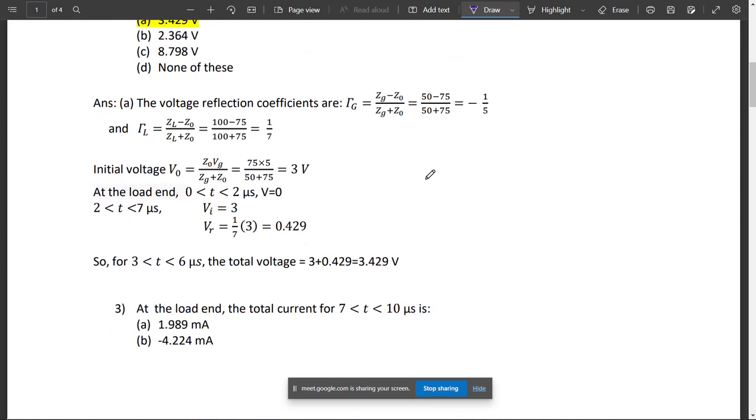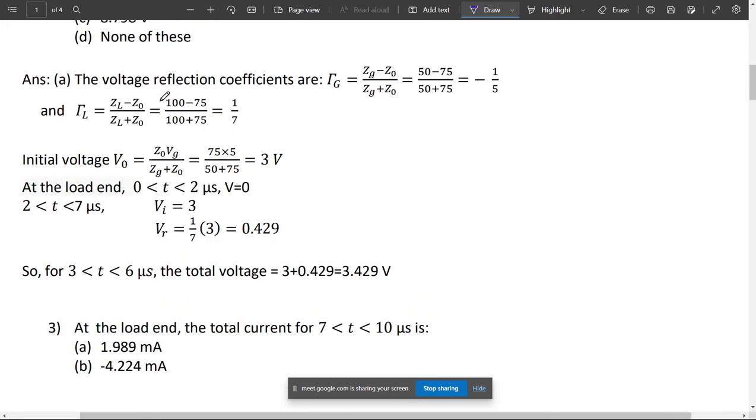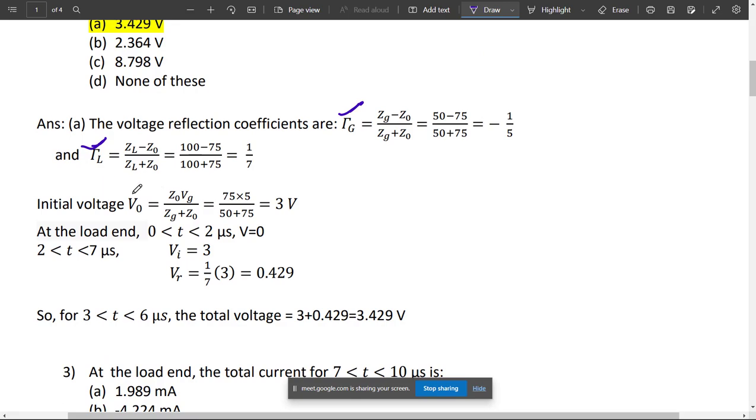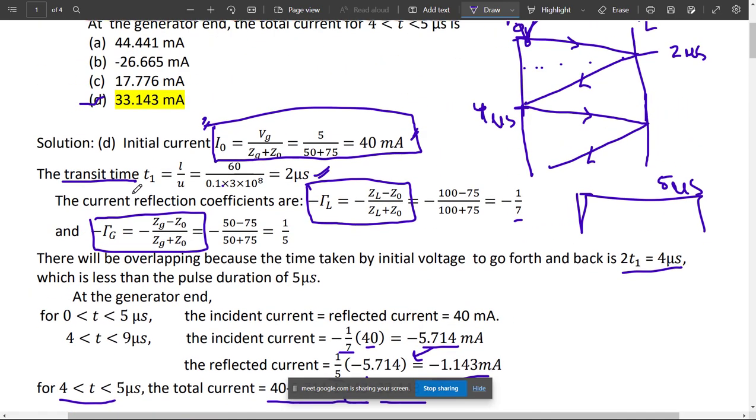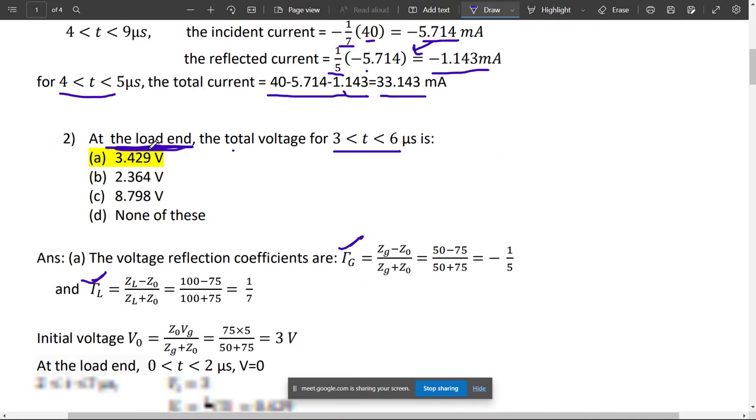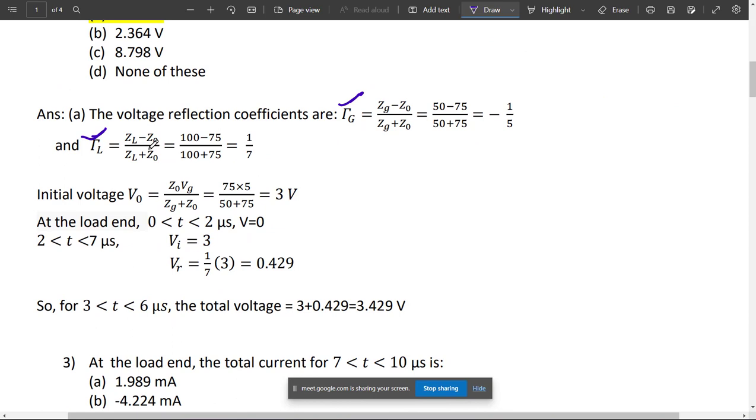Okay. So again what we have to do is we know the voltage reflection coefficients, gamma g and gamma l, right? Now the initial voltage, first we have to find out the initial voltage, similar to the first question where we found out the initial current. Initial current पहले क्वेश्चन में फाइंड किया था. सिमिलरली हम सेकेंड क्वेश्चन में भी इनिशियल वोल्टेज फाइंड आउट करेंगे पहले. तो इनिशियल वोल्टेज के लिए सिंपल किरचॉफ्स लॉ, सिंपल स्टेडी स्टेट कंडीशन है. तो वी विल पुट दैट एंड वी गॉट Z0 Vg upon Zg plus Z0, which is equal to 3 volts. Understood?